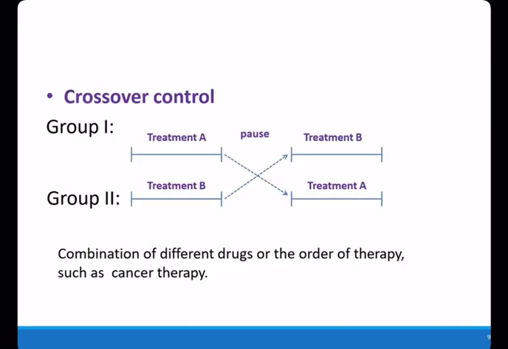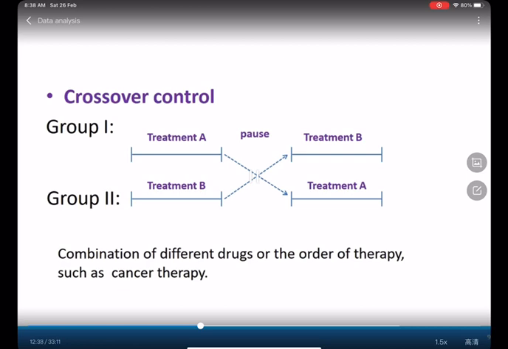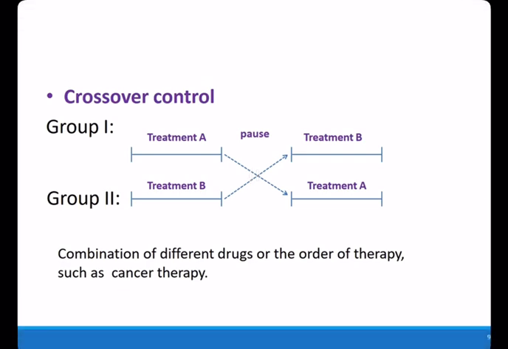Another type of control used in clinical trials is the crossover trial design. It is usually used as a two-period crossover trial. Patients will receive both the tested therapeutic intervention and the control therapeutic intervention in successive order. For each patient, the order in which treatments are received, the tested intervention followed by the control intervention, or vice versa, is determined randomly. A washout period is required between these two periods, with the goal of minimizing the carryover effect, including the pharmacological and psychological effects of the treatment received in the first period on the treatment received in the second period.